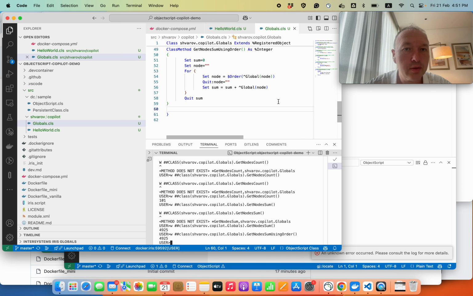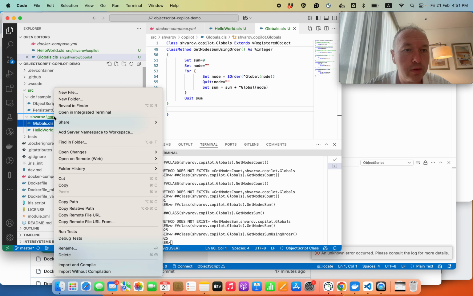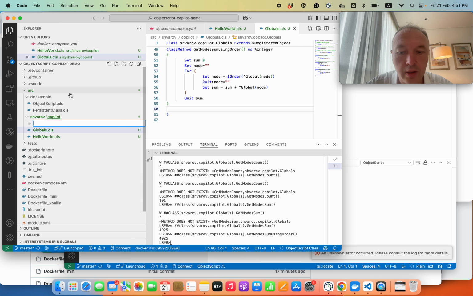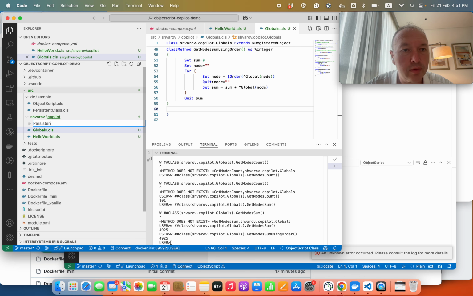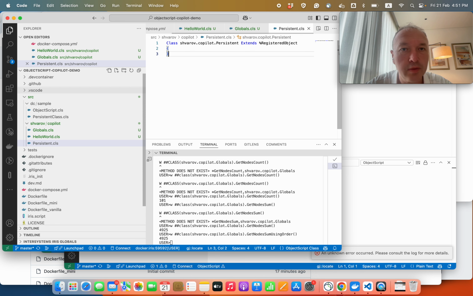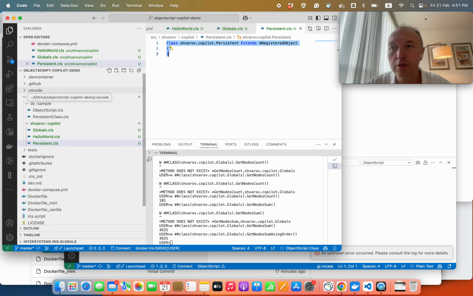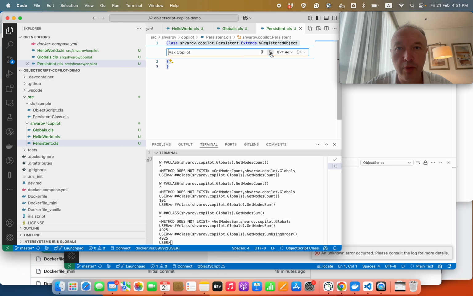So what's next? What about persistent classes? Let's create a new one. Here we will use the assistant feature, which you can call with Command E. I press Command E and have the Ask Copilot feature, and I'm asking it even with voice, by the way.